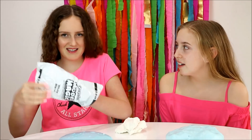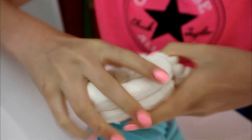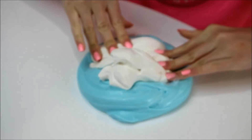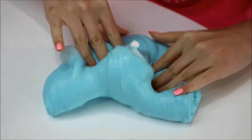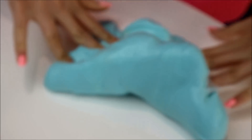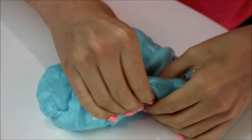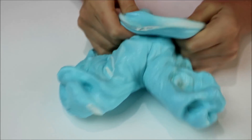It's a bit rubbery. I think I have a good amount. The Model Magic is really tough and I feel like I might need to add lotion afterwards, but I'm just going to try placing it straight in. Oh my gosh, it's not like Daiso soft clay at all — Daiso soft clay just smooshes into the slime. This is so tough and rubbery. I'm not sure if I like this one at all because you definitely have to soften this clay.